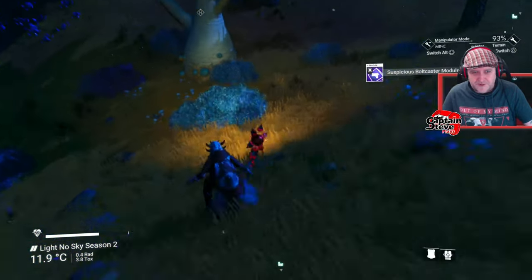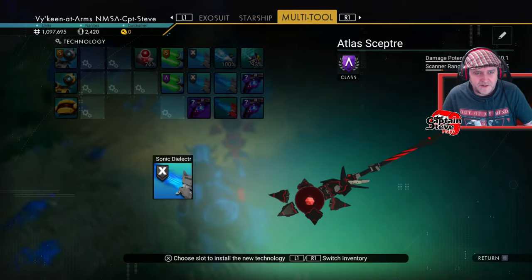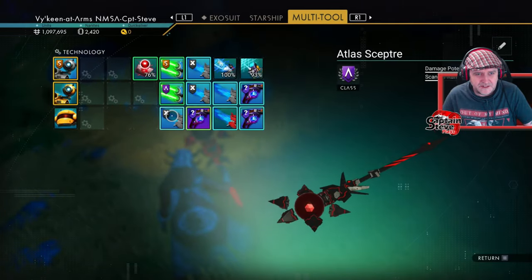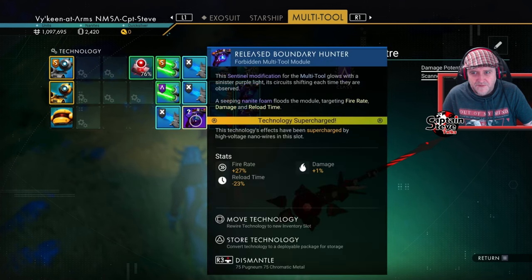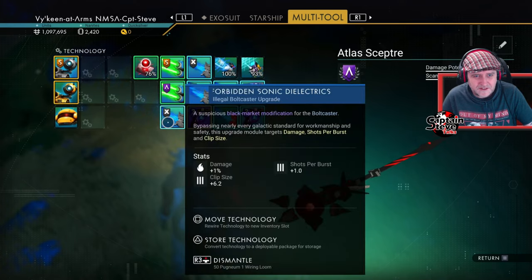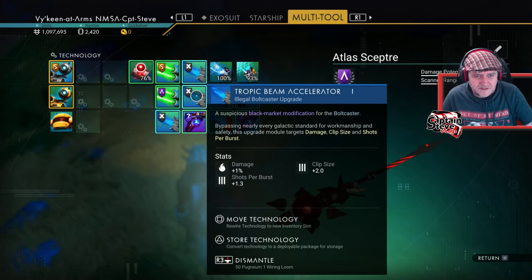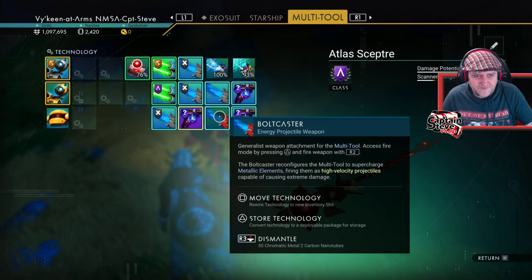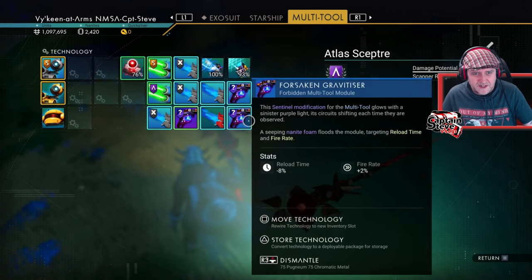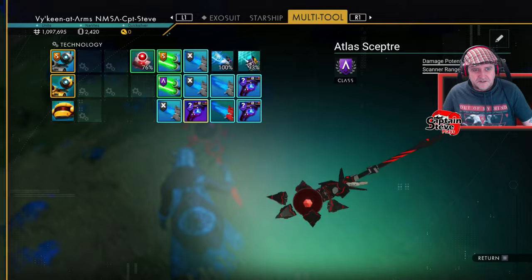Another suspicious broadcaster module. Oh, freaking lucky day. Okay, here we go. Let's go stick that in there, I guess. Holy fudge. My damage potential is nearly 3,000 just on my broadcaster. That's not too bad, I guess. Damage 8%. Yeah, this is going good. Brilliante! Nice. Doing okay with those.